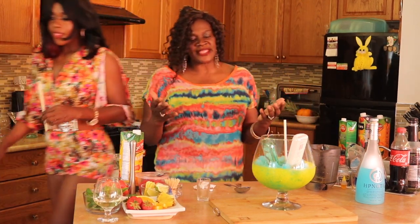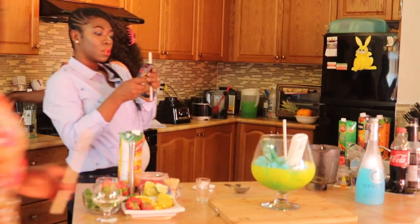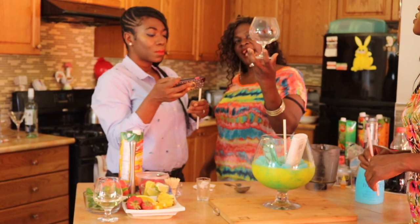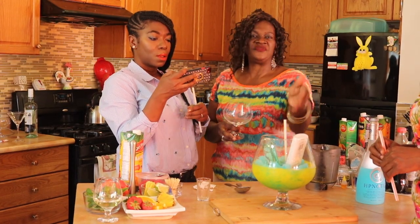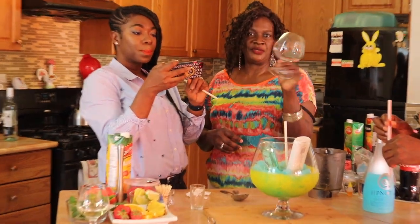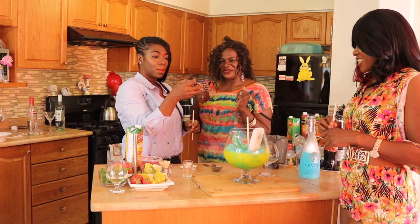You can also make them in a smaller glass if you like, if you're doing the personal at home. You can use this small glass and you could have the yellow and the blue, and then you can stick one of these into it. Yes, yellow and blue. My favorite color, orange. That always slips out of my mouth.